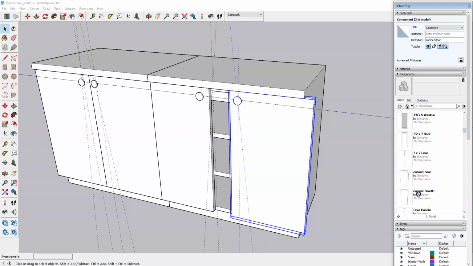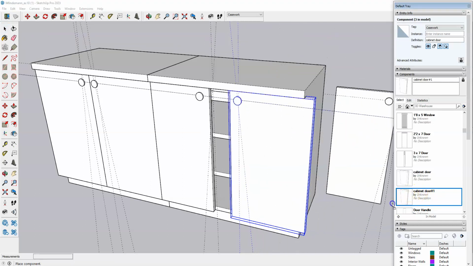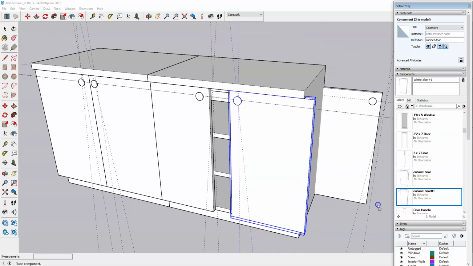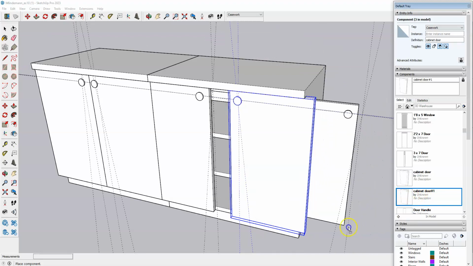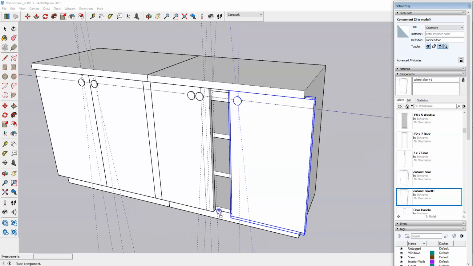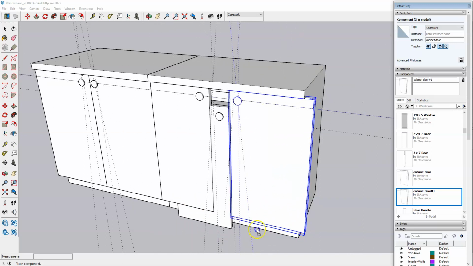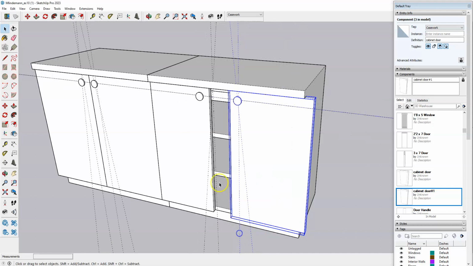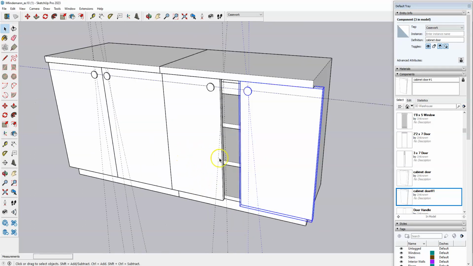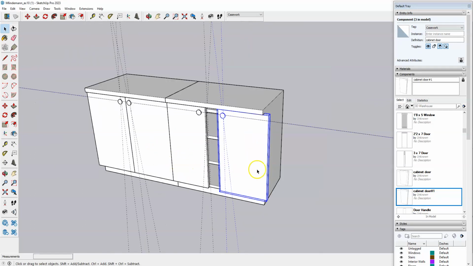You should be able to bring your other, this cabinet door number 1. You can just pull that. All I did was click and drag from that panel, and now you can place another instance of your component. Or, you could just do the same process of copying and flipping it.